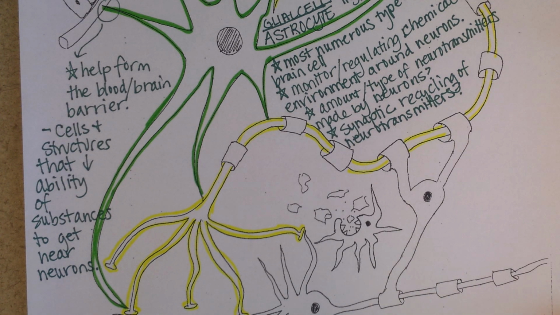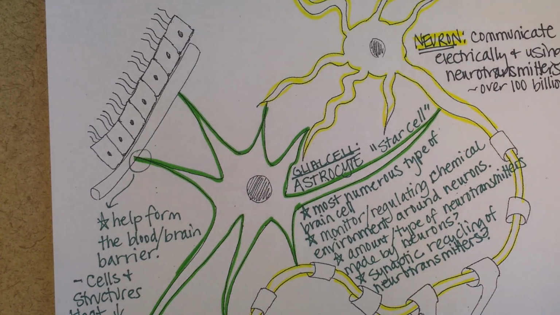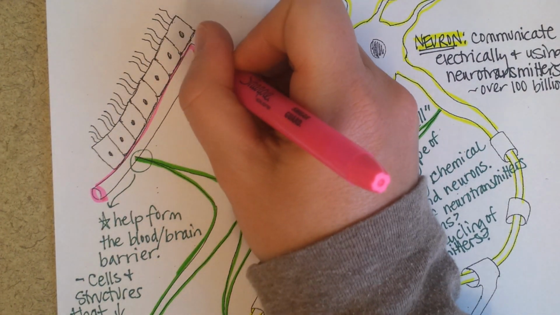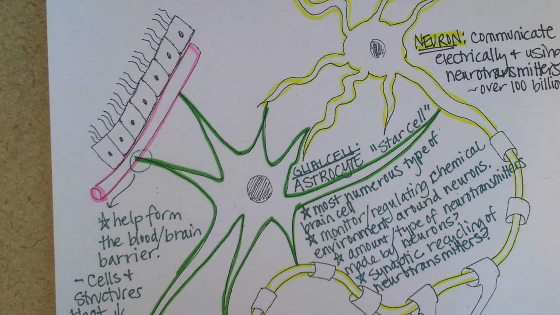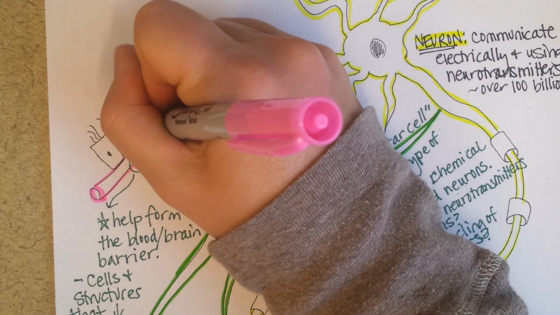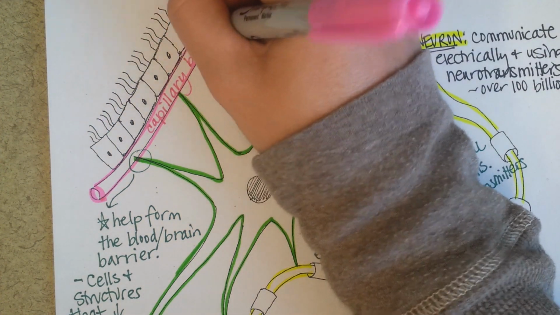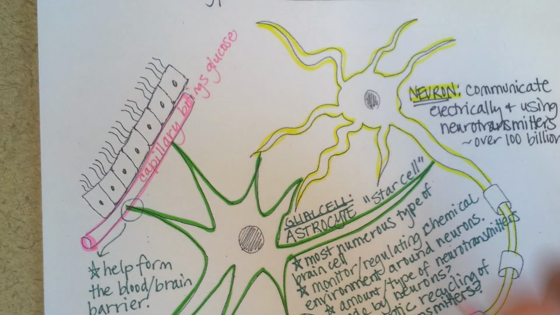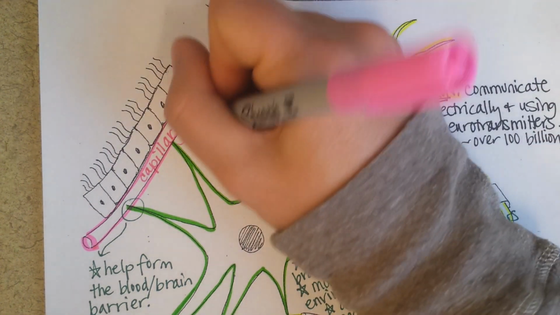Okay, while we're over here, we could look at the blood-brain barrier a little more carefully. You can use a pink highlighter for this capillary here. This could represent blood that came up the neck to supply nourishment to your neurons. It's a capillary at this point. Brings goodies such as glucose to the brain. Brain needs a lot of glucose. It has a very high metabolism. So the capillary brings glucose and other goodies.